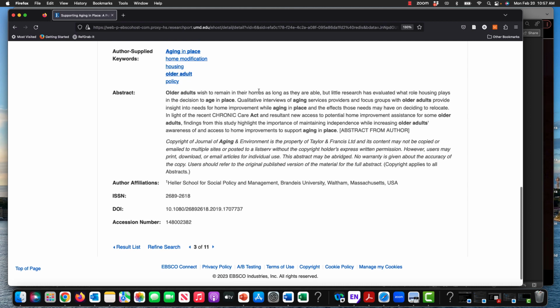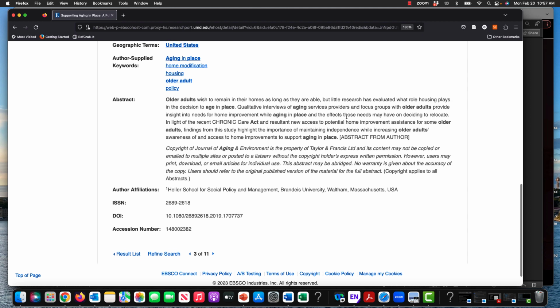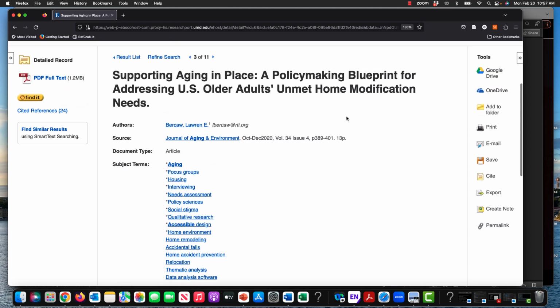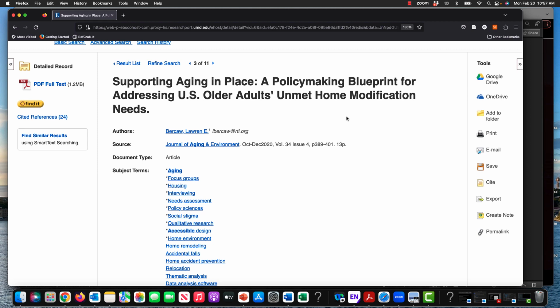And then down here, this one is just a brief abstract, but this will give you more information on how to determine if this article is relevant to what you're actually looking for. And this one, for example, is a little less neighborhood and a little bit more specific to homes. So it's probably not exactly the type of thing that I'm looking for.